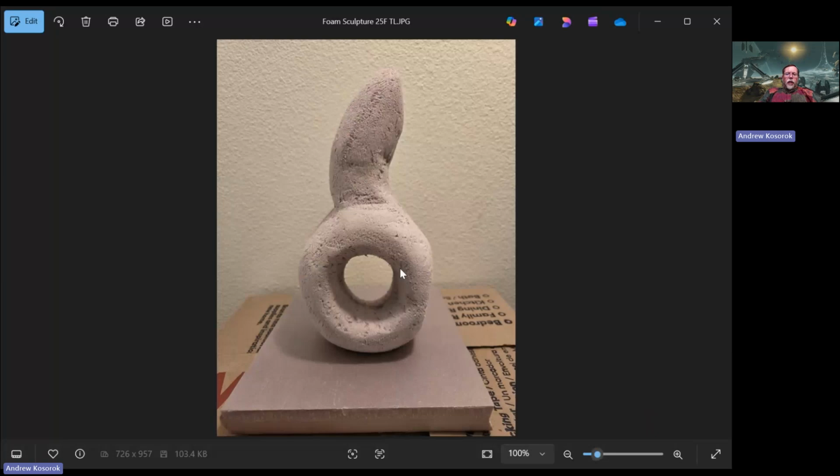Now, there's a couple things that I really like about this. Again, we have that kind of ring shape, but what I like about it is that it's not a perfect ring. It's not a mathematically perfect ring. It has almost a corner right here and almost a flattish area right here. This person has carved it out of the foam block, so we don't have any of the original surfaces of the foam block again.